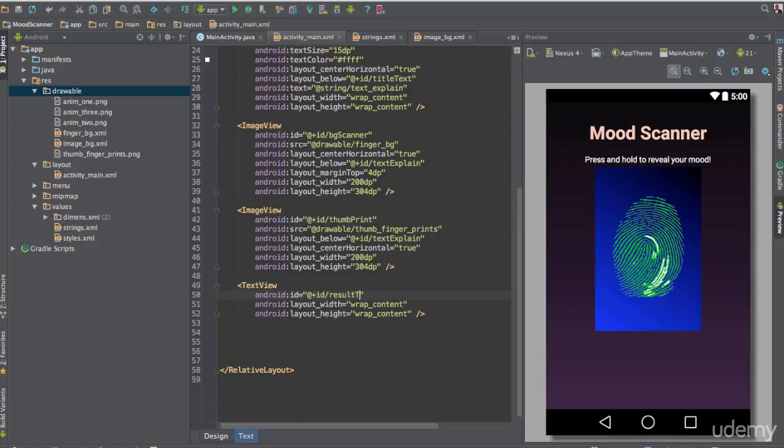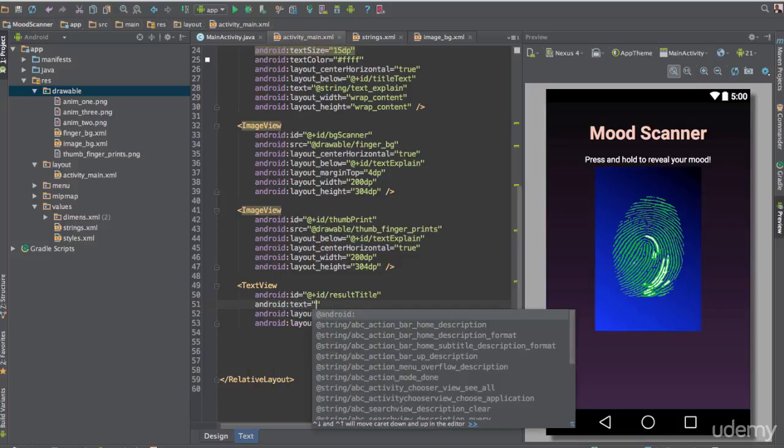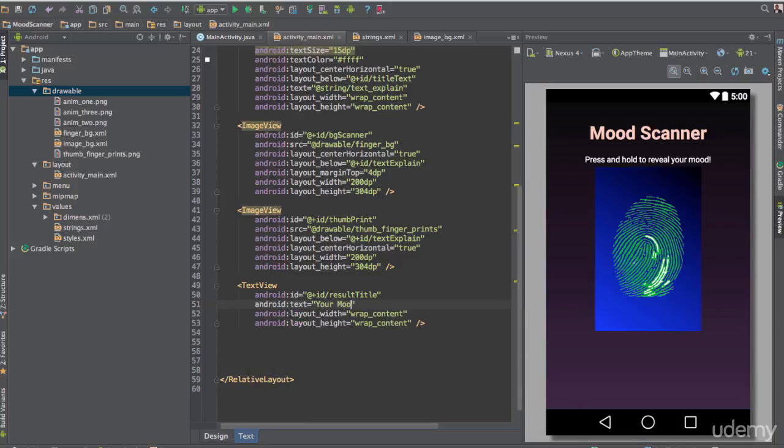Let's give it text so we can see things to the right here. For now, we just say your mood. Save. Okay, it's going to be right there, not where we want it to be, but we'll fix that in a moment. Let's give it a text size of 18 dp.